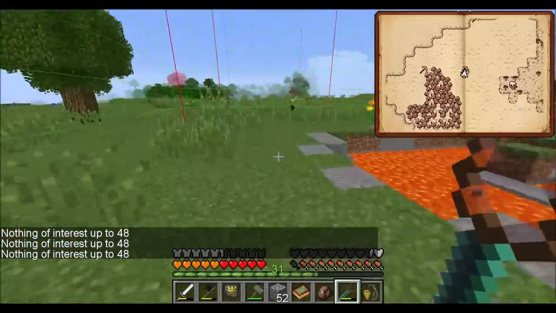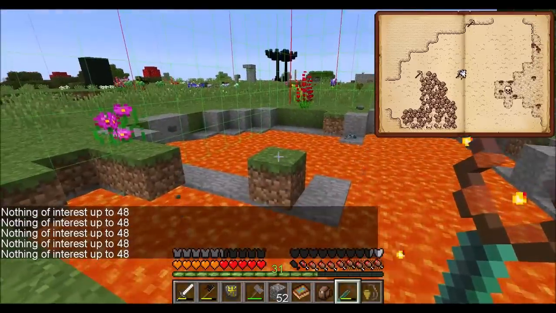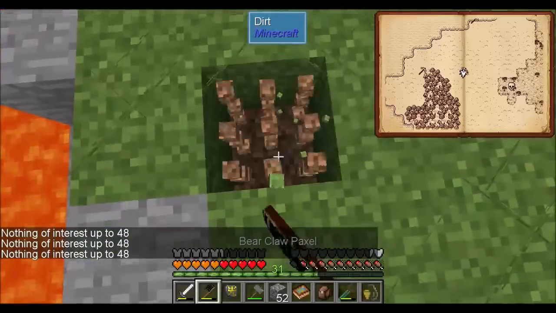All right, so we had fun today. We got some good things accomplished. We'll come back next time. I'm going to find the lapis sample underground, but I don't want to dig down there because there's lava.